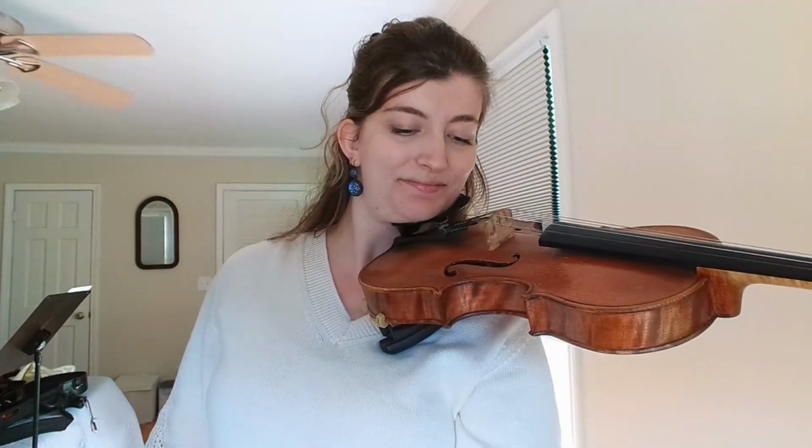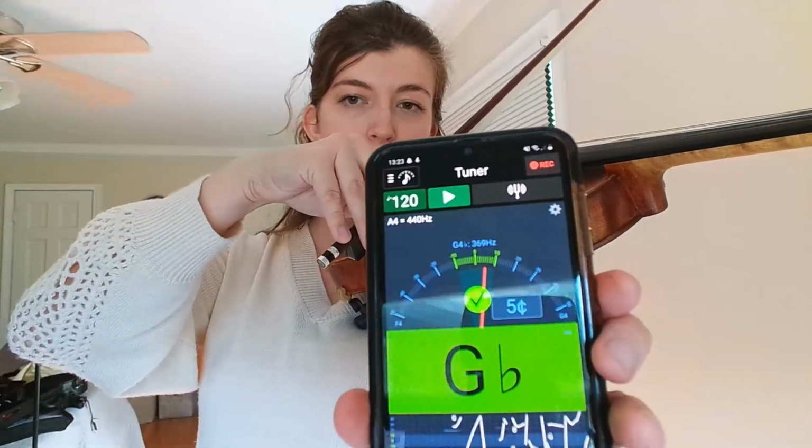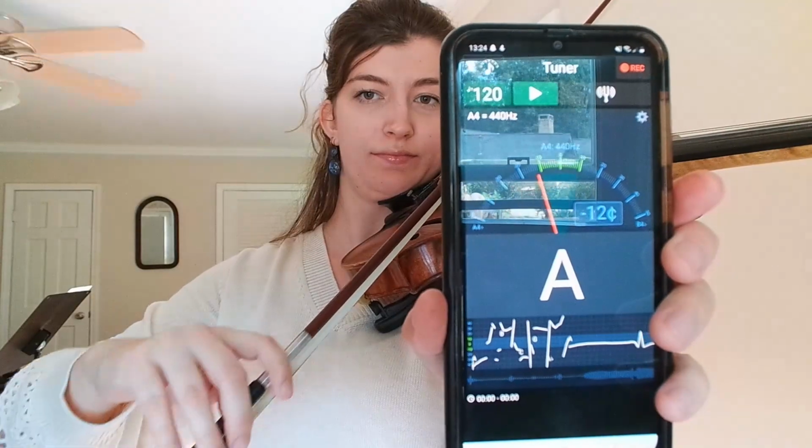Okay, now let's see what the tuner thinks of this. So, here's my tuner. Much better. Sorry, there's some glare. It's still saying that I'm a tiny bit off, so I am going to adjust that. Remember, going down first and then adjusting upward.